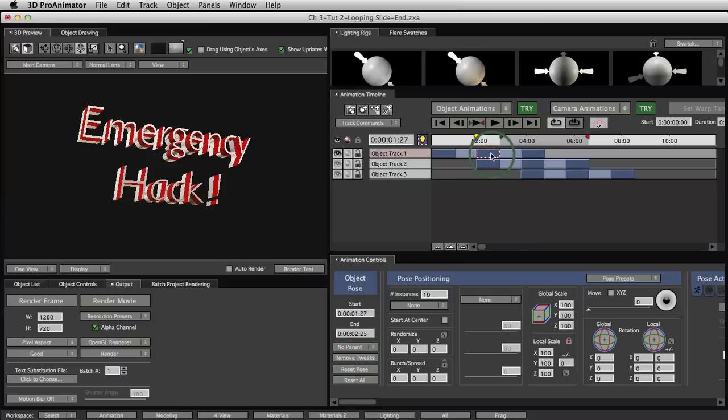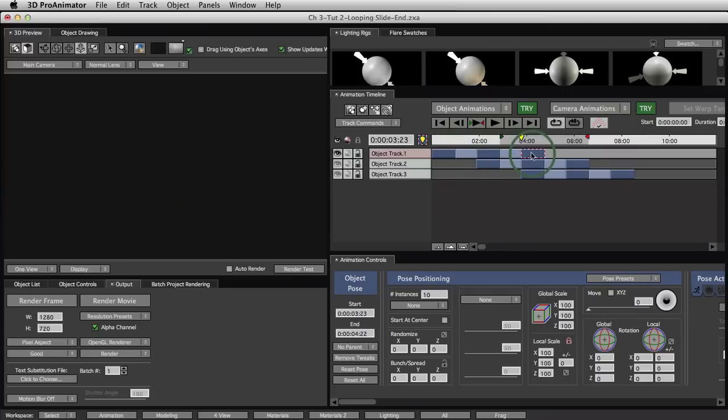So that means that this one and the middle one here and the middle one here, those are all fine for all three of those animations. The tricky ones are going to be at the beginning and at the end. So these are especially tricky because they're off screen. So how do you fix those? Well, here's how you do it.